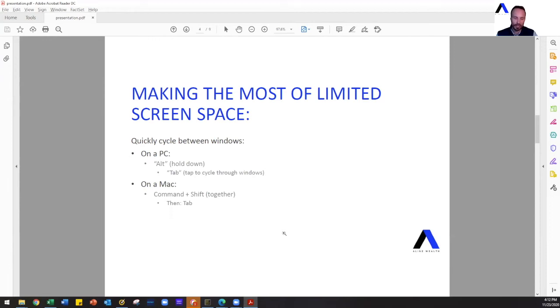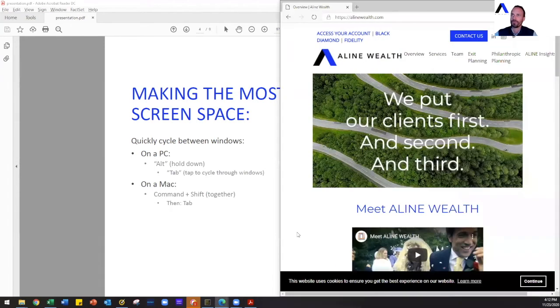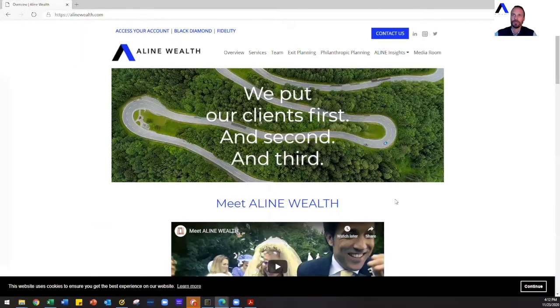And while holding down the Alt key, I'm going to press the Tab key. See, it brought up another window when I pressed it once, the last window that I was working in. I can now expand that. And I have my web browser here.